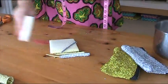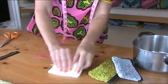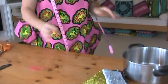Look, can I just tell you something? I know I'm a mum and all that, and I'm always clearing up after kids, but I can't emphasize enough, be tidy when you sew. It's so much more of a pleasure if you're tidy when you sew and you can see what's going on. But you know what, I'm not that tidy, because I'm just going to shove it underneath the table.